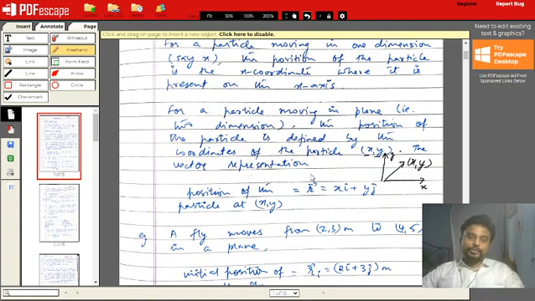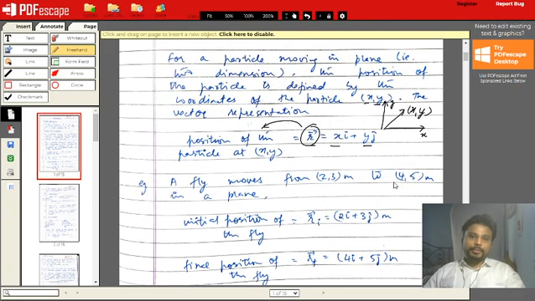So this vector is called the position vector, which we learned in vectors. This position vector would be called the position of the particle, which is written here. That is the r vector. So r is a way of representing the position of the particle, that is xi plus yj, whatever units we are using for this particular system.